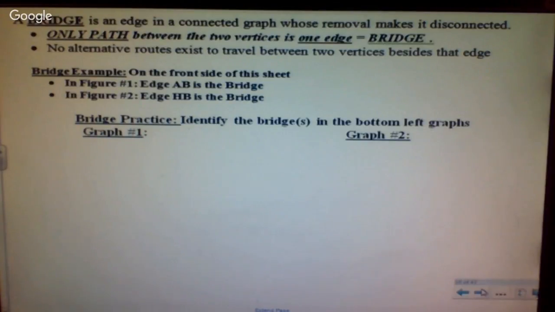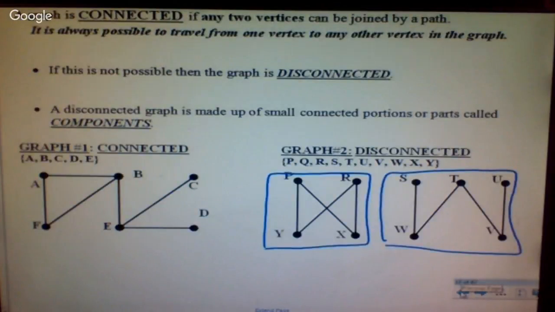So if we go back, because they want us to do the bridge practice here. If we go back and you look at graph 1 that is all connected, give me a line that if I take it away, my graph becomes 2 separate pieces. B, E. Oh, yes. I can take away B to E, and that creates 2 separate pieces. You've got this triangle up here and this little angle looking thing over here. There's 2 more.